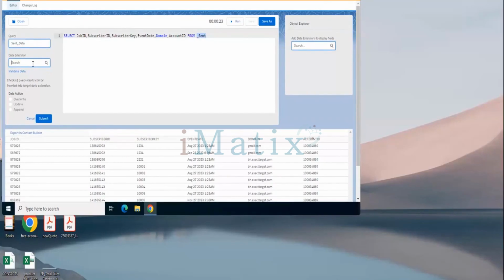Query data results can be inserted into a target. If we want to send it to any other target data extension, no issue, you can just leave it.